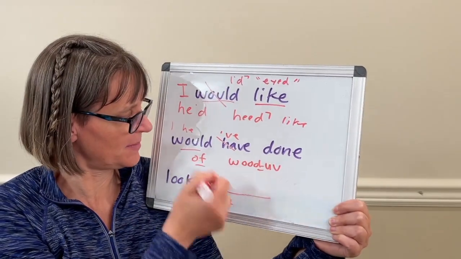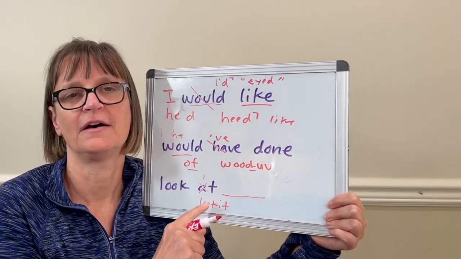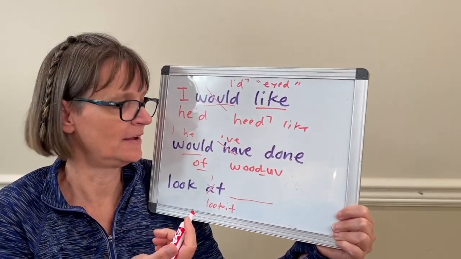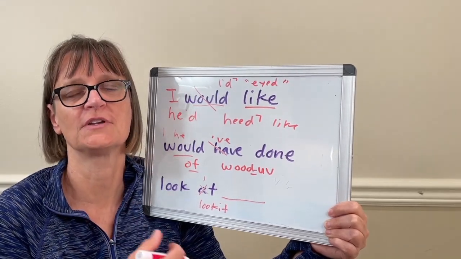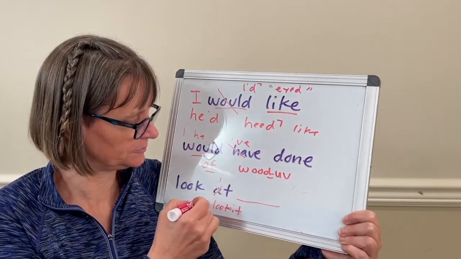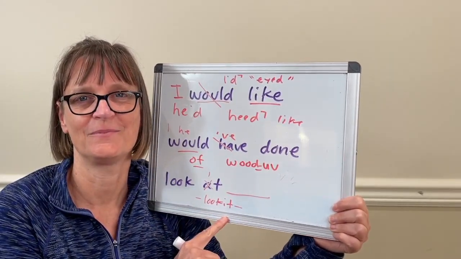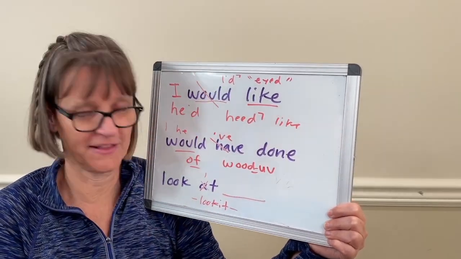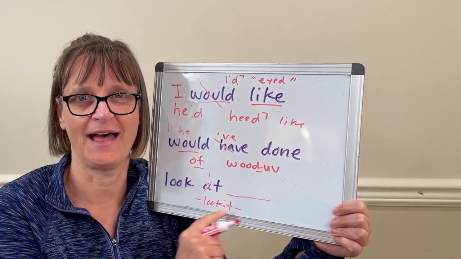So we kind of think about that vowel going away, and we're just doing a very reduced vowel between the k and the t. Look at. I need to look at that. I need to look at the pictures. Can you look at me, please? Look at. So sometimes you'll see in shorthand or in a cartoon or writing that's supposed to try to represent how we actually sound that people will write look at as look-it.